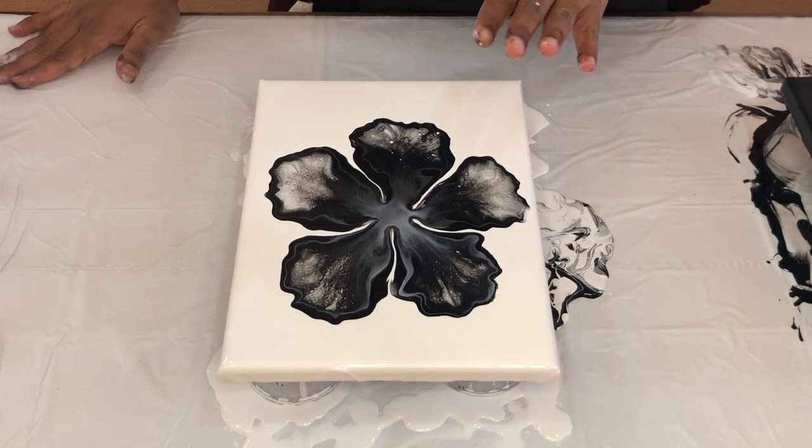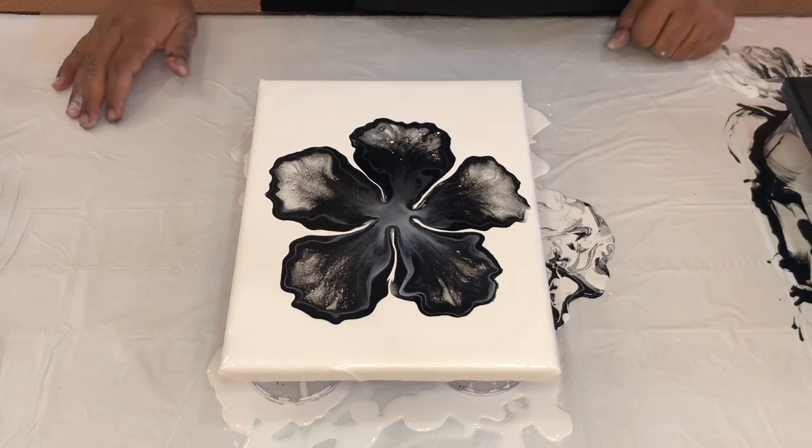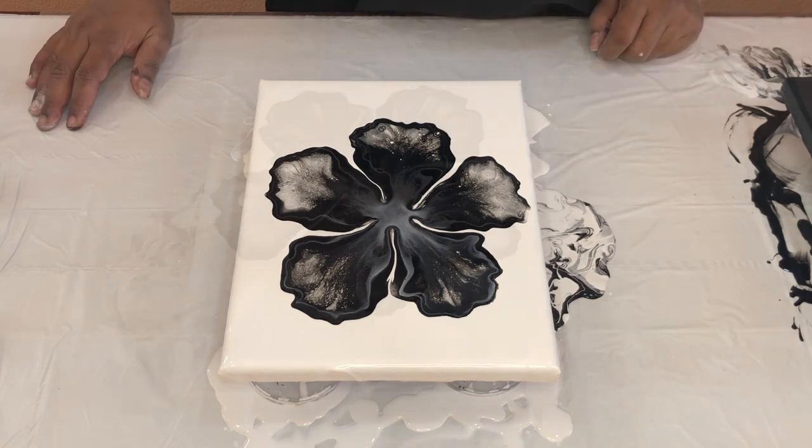After I scraped this, I omitted this Arteza Pearlized paint and I added silver instead of the gold and see how much difference that made, right? So I think I like these two now. I'll bring you down and show you how this looks close up.